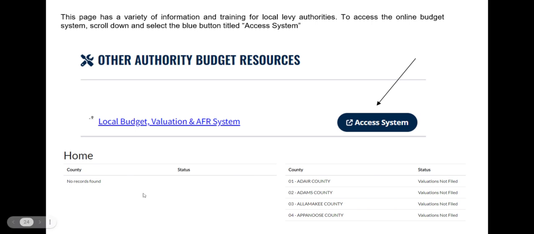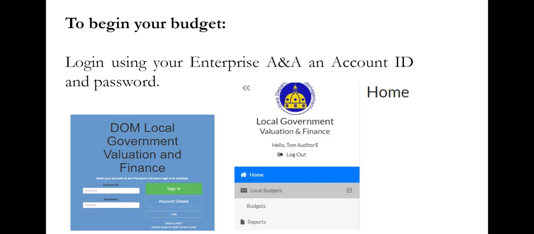The first thing you'll see is the homepage, and that's going to list for you each and every county and the status of their valuations, whether they're filed or not filed. That just tells you whether or not valuation figures are populated within your particular budget forms, and you can proceed with your budget process and setting your rates.